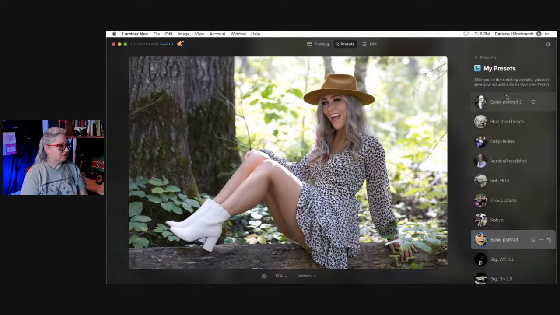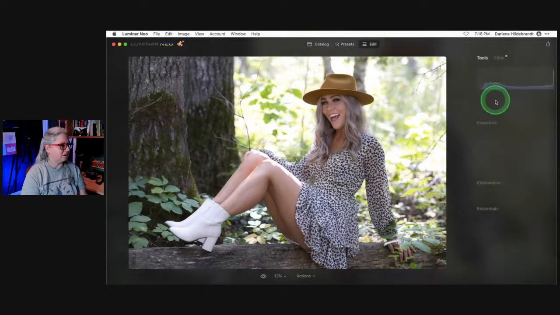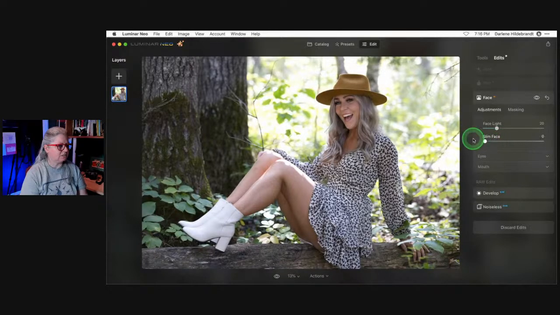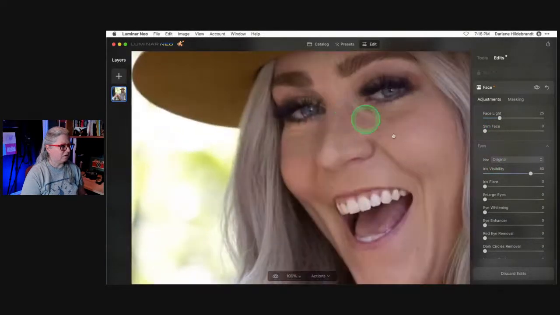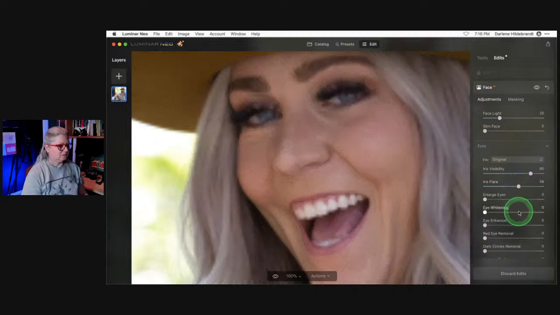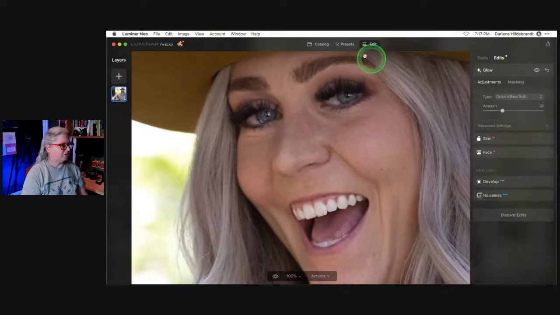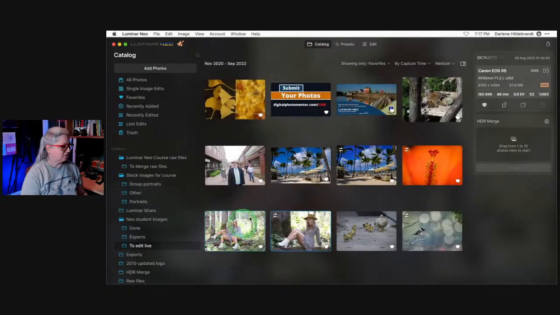Yeah, I'm not sure that it's doing. Oh, it is. See, it's slimming her face, which is what I didn't want, but let's just see what it's doing here. That's okay. Okay, so we're going to do face. We do not want to slim her face. And let's just see if we can get her eyes working here. Okay, eye enhancer. I'm going to take enlarge eyes to the extreme. Yeah, it is not picking up her eyes. I think it might be fooled by the hat for some reason. I could try this on the other image of the two ladies, but I've not had it do that on me before.